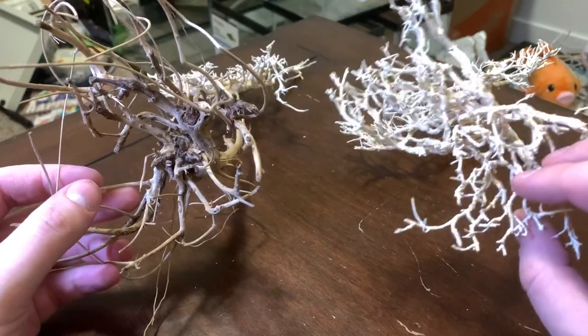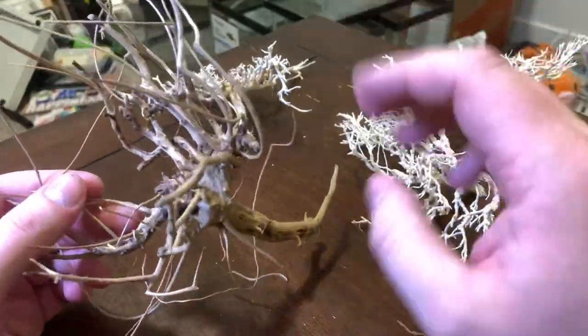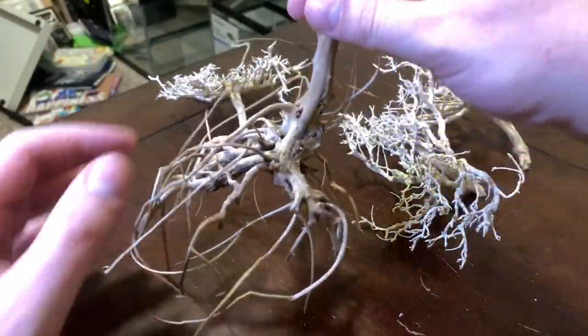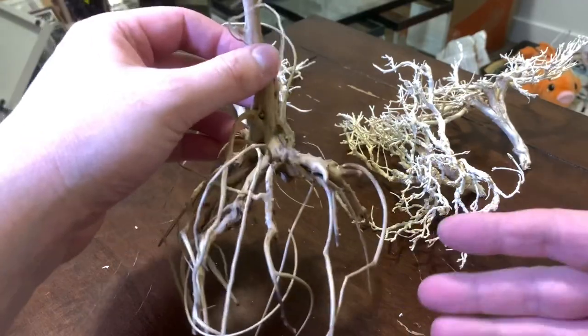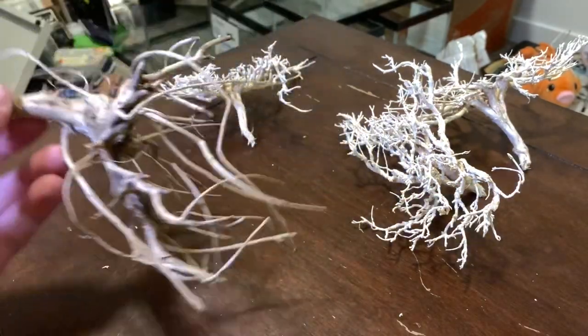So this is on the right-hand side, a nice piece of coral wood, and we got some awesome nano pieces of spider wood. I mean, I'm honestly thinking of setting it up like this. Really nice, cool cove for fish to swim into and different things. So excited to work with these.